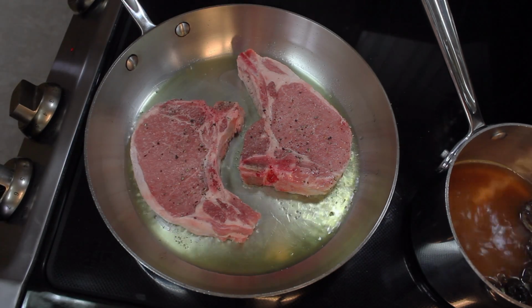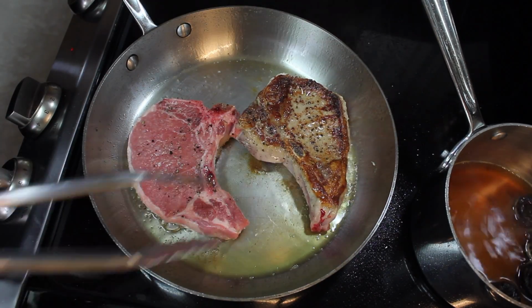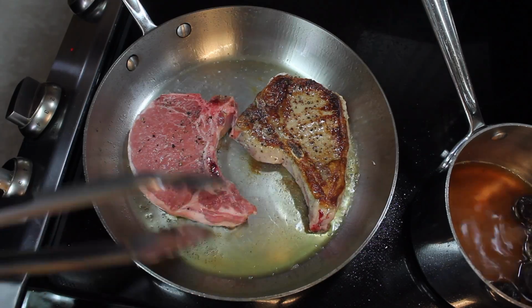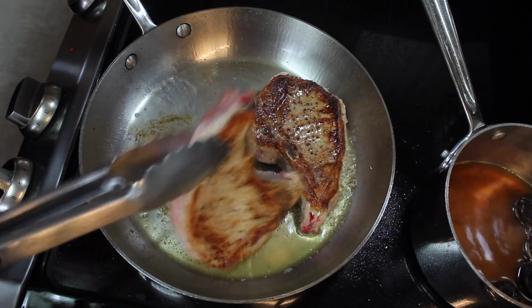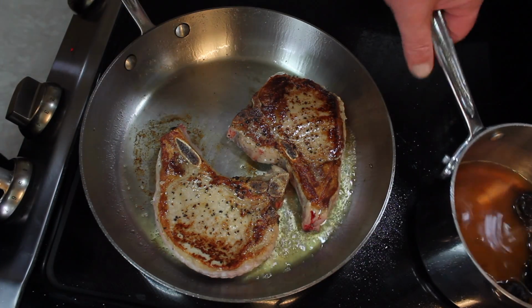Let's let these cook. It's been 4 minutes. I'm going to flip them over. I'm on medium-high heat. And let these cook another 4 minutes.